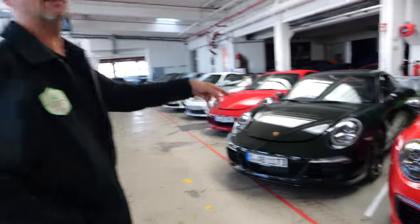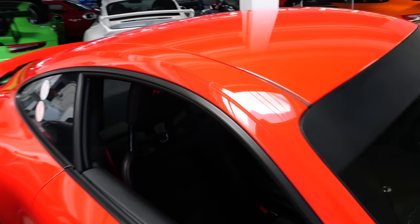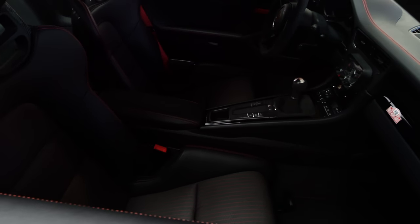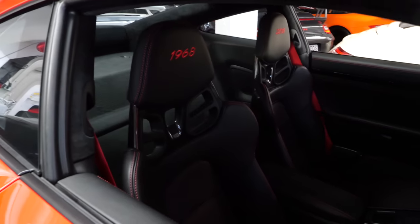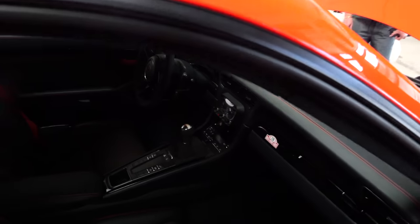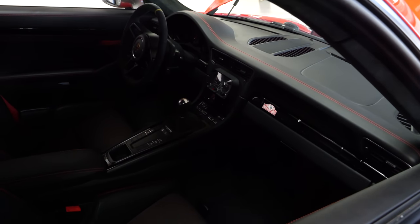You have to look inside the car. Because there's something more special inside? Yeah, there's seats in that one. Well, we've got a stitching in the seats. Wow, okay, red stitching on the seats, the manual. Oh, 1968 on the headrest. Yes. That's what you're trying to point out to me. So check the console. Oh, where the navigation system sits. Okay, so this is way more special than I realized at the time.